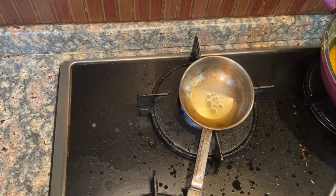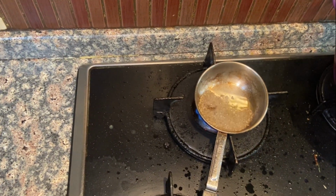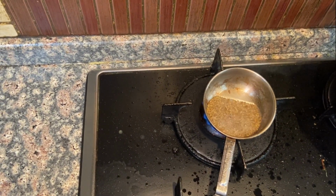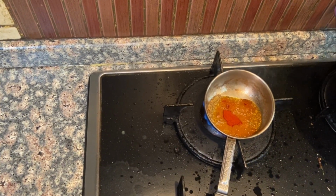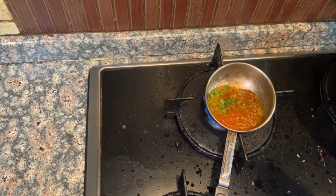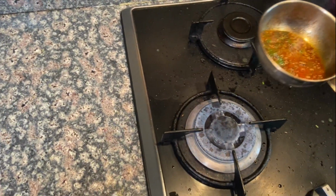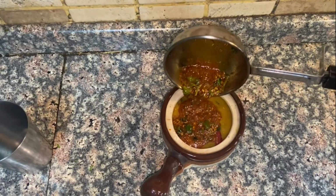So in a tadka pan, I have heated some ghee, and to this I add 1 spoon of jeera. The moment I add it, my jeera starts to splutter, and immediately I add my degi mirch powder, and I'll add a few coriander leaves to it. Take it off the heat. Nice swirl. Just throw this on top of the dal.